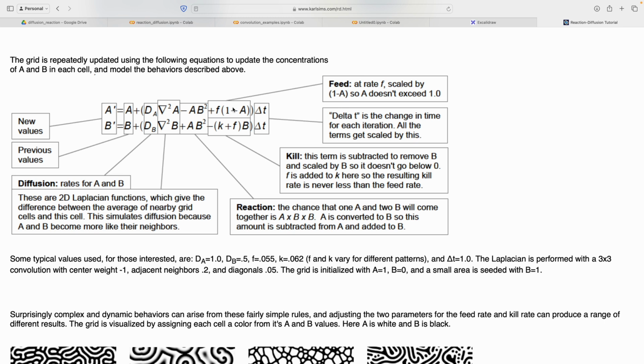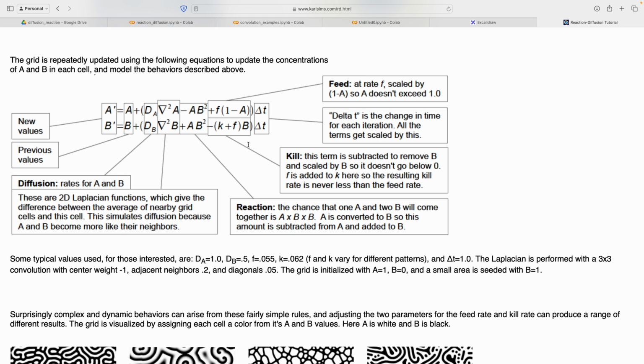You're more than welcome to play with other variations and see if you can have a different way of feeding and killing A's and B's. Here the kill factor and the feed factor are added together and multiplied by B. Again that's the standard one that everyone uses, but you're welcome to play with other variations.